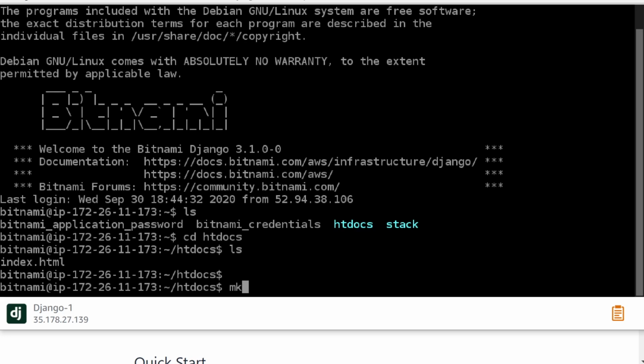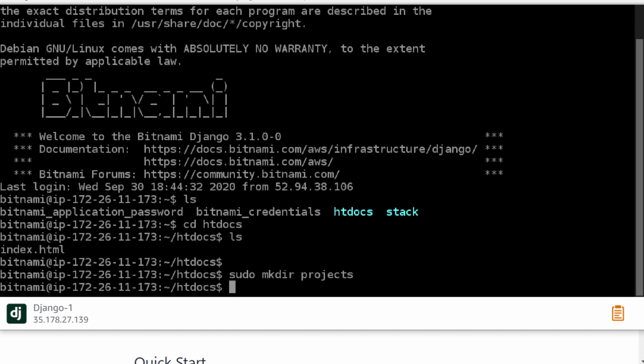So let's do a mkdir for make directory. Now with these admin commands, if you're not familiar with utilizing Linux, we normally need to tell Linux we want to create a folder or do some administration tasks by defining that we're going to do this as an administrator. So sudo is a keyword for that, to tell Linux that we want to do this as the administrator. So let's go ahead and just create a new directory. So mkdir, and then we're just going to call this, following some of the guides, projects. Okay, so we've got a folder now called projects.